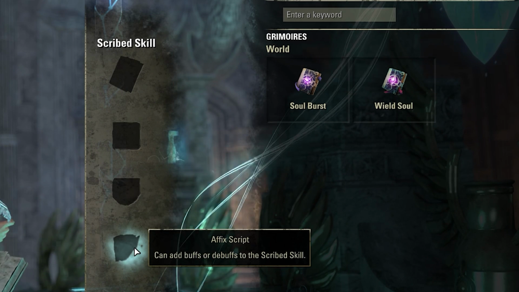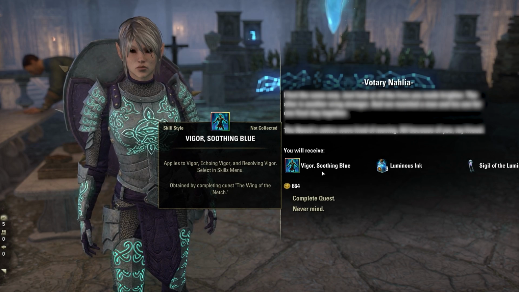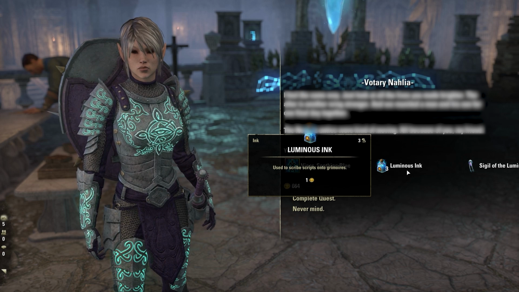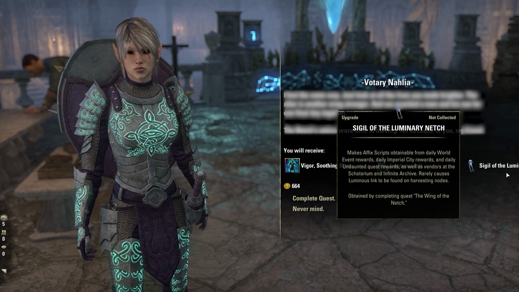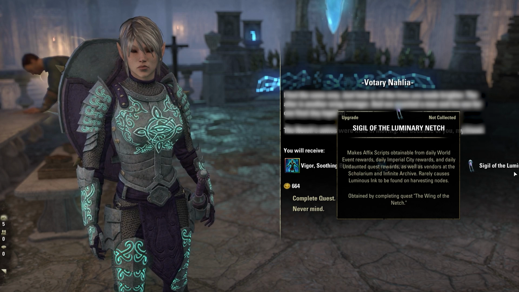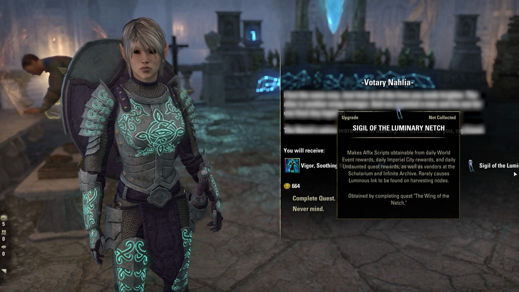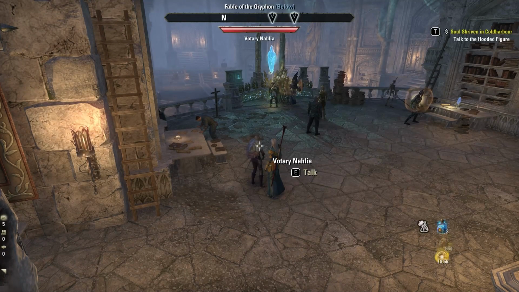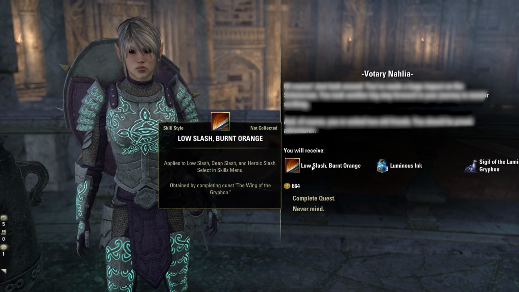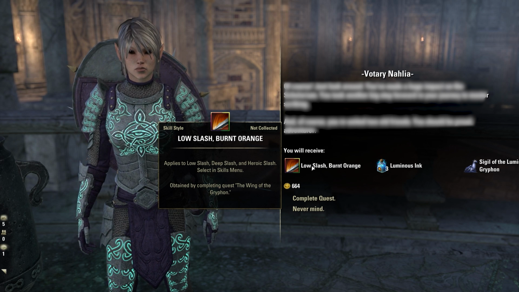It's a stepped process through the 6 quests. As you go through them, each quest unlocks the ability to collect scripts or ink as rewards from a different source. For example, as a reward for the second quest, you will unlock the ability to collect luminous ink as a rare drop from enemies that you kill. As a reward for another quest, you unlock the ability to collect luminous ink as a rare drop from harvesting crafting components. As a reward for another one of the quests, you unlock the ability to collect scripts as a rare reward from Fighters Guild daily reward bags and World Boss daily reward bags.